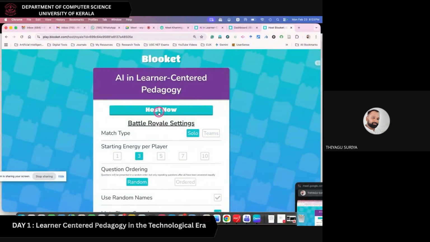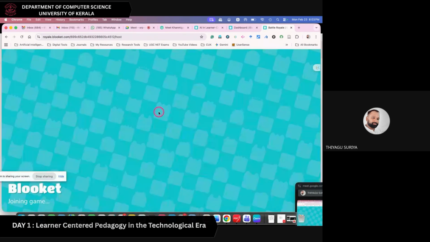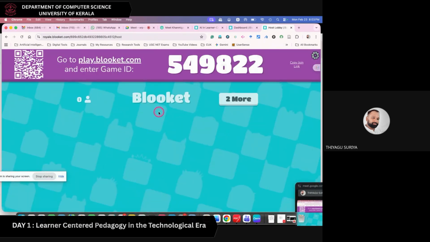How does gamified learning differ from traditional assessment? In gamified learning, we are not giving marks. In normal assessment, we give marks. Here we give points instead of marks. In the traditional mode we give pass or fail, but here, instead of pass or fail, we give success or unsuccess.